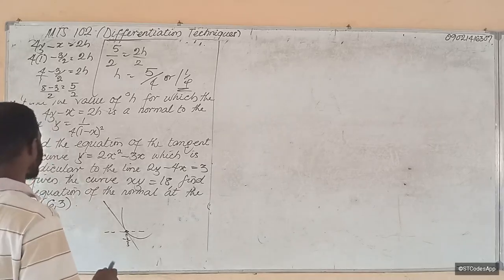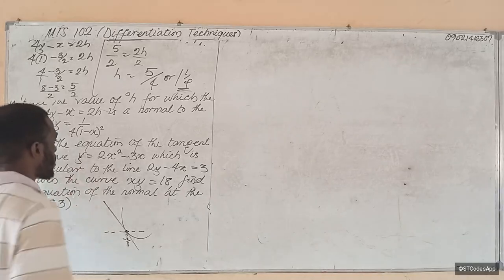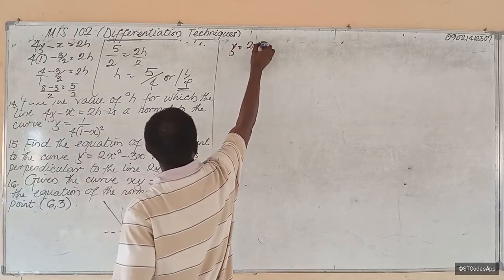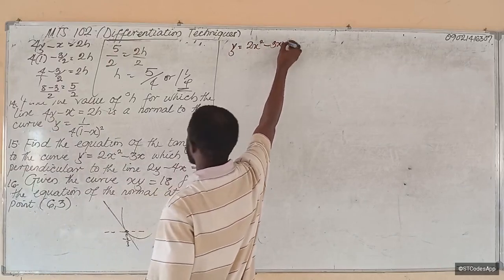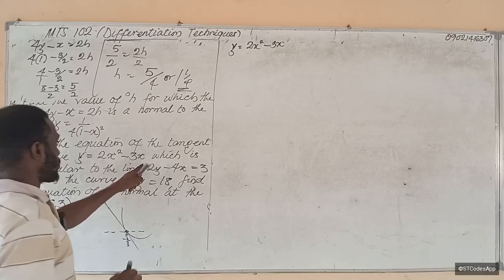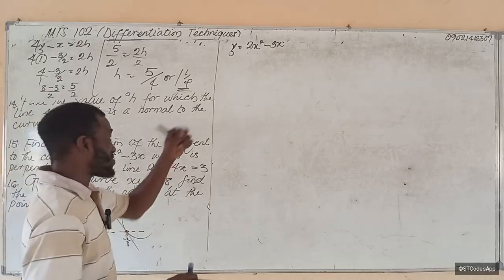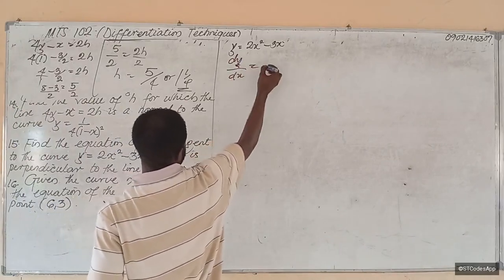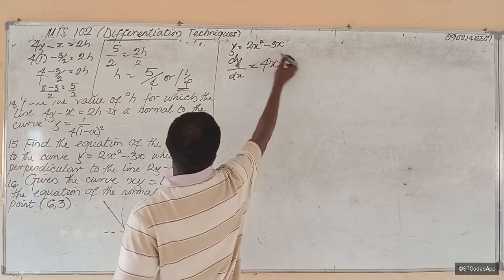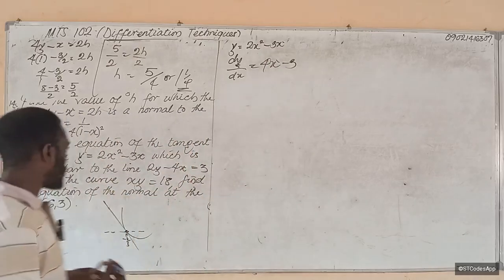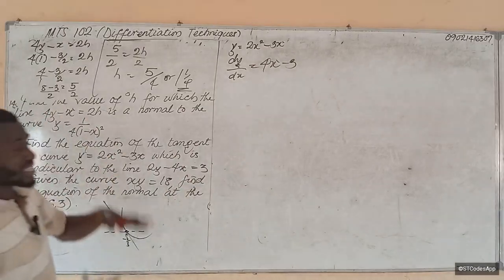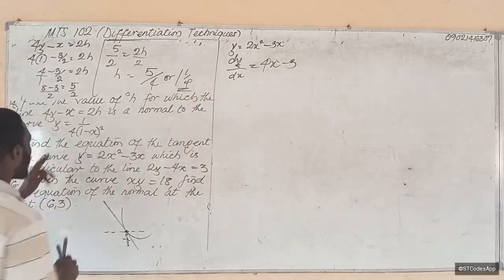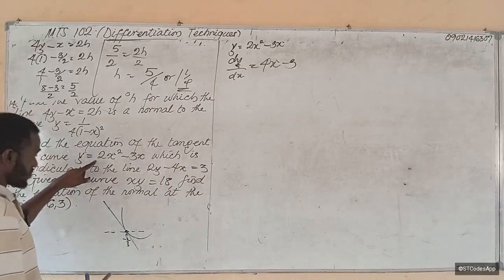Find the equation of the tangent to the curve y equal to this. Okay? So y is equal to 2x squared minus 3x. That's our equation. When you see things like this, first differentiate your main equation. Is that clear? And that's why I'm trying to explain as much as possible. So that's the derivative there. So this derivative stands for the slope of the tangent. Is that clear? So find the equation of the tangent to the curve.